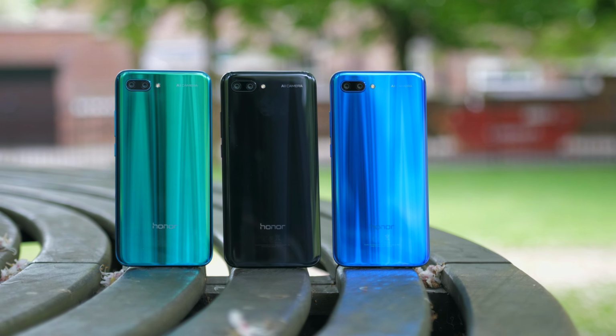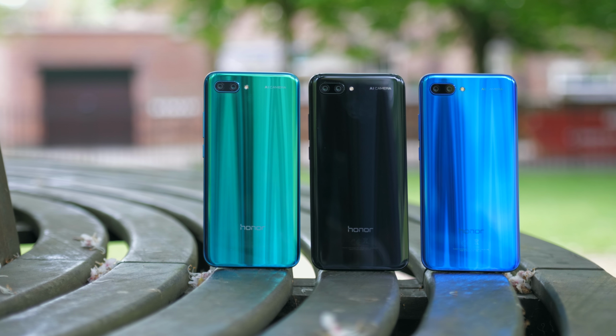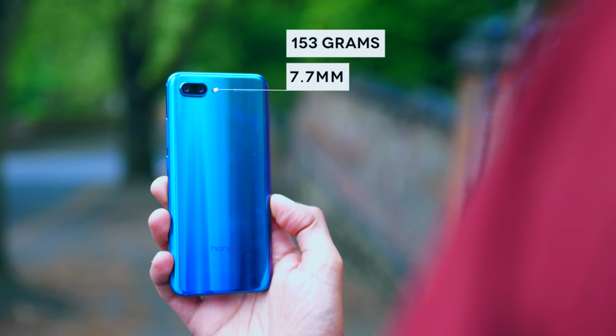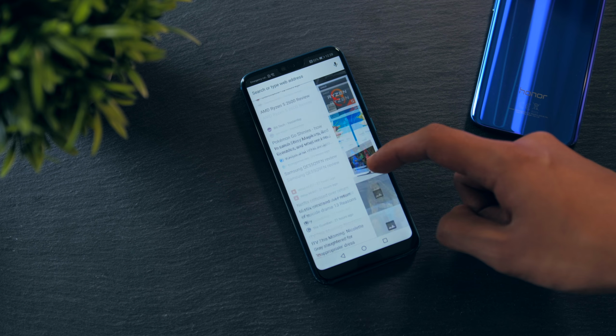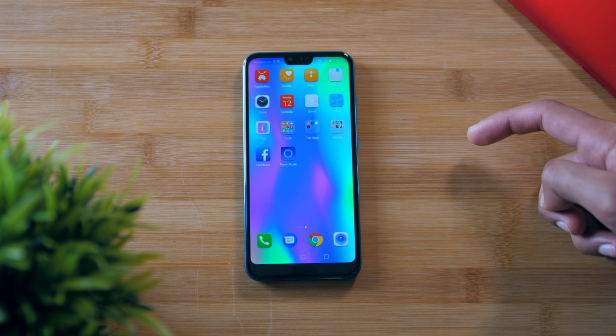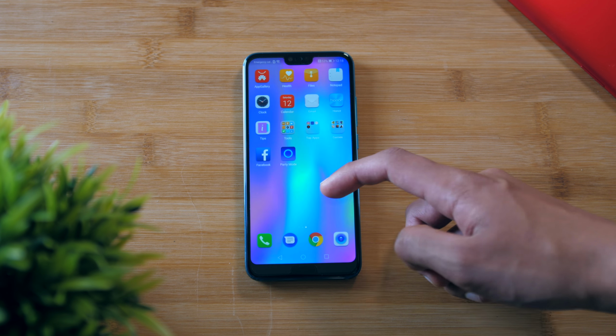You've got 15 layers which essentially scatter the light in many directions. It's something else. The glass makes it feel like any top tier flagship, but it is a bit lighter than I was expecting. Color is a persistent theme with these phones, and you'll see it not just in the body, but the software too. And in fact, those same color shifting hues you've seen on the back of the phones, you can see them all over again on the front with these wallpapers.